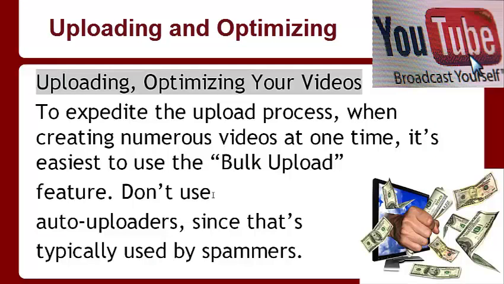And basically to expedite the process when creating numerous videos at one time, it's easier to use the bulk upload feature. But the one thing you want to remember is you don't want to use auto uploaders, because that's something that YouTube will look for, and it's going to be tipping them off that you're some type of a spammer, and you don't want to do that. You don't want to look like a spammer at all.